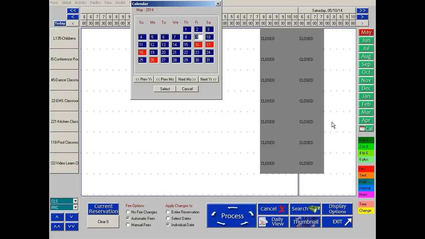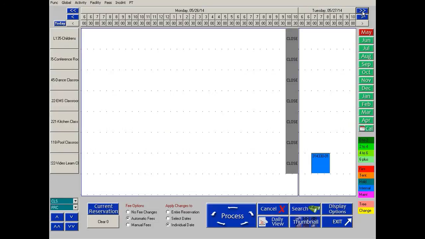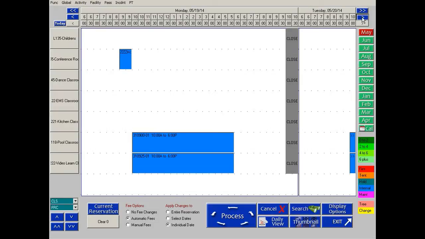So let's go to the 19th, because we got a couple things in there. So you can use the calendar. These buttons here and these buttons here will either skip a month. I'm sorry, those ones are a week in advance, and this one is a day in advance. And you can, of course, play around with these however you want.